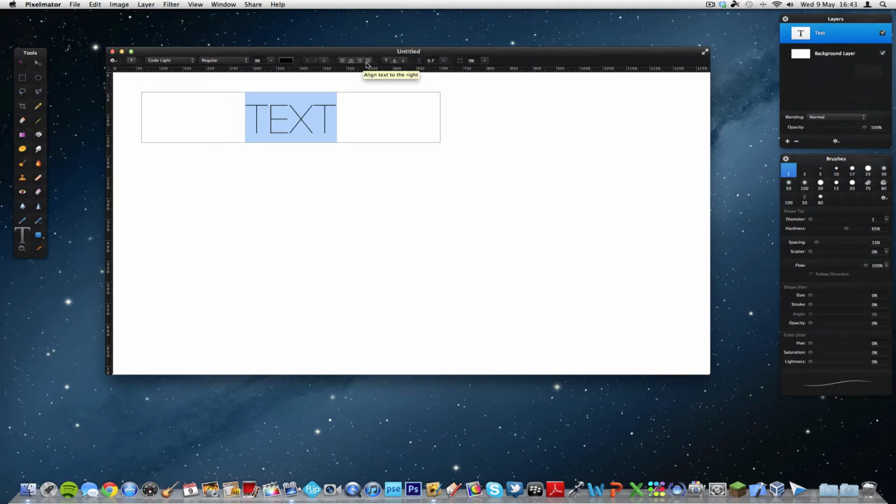And then you've got all your text alignment options here, whether you want it in the centre, the top, or the bottom of the text box. And then you've got your line spacing here. Just going to leave that at 1. And then you've got the A and V, which is the distance between the letters. So for example, if I set that to 50%, it would be quite spaced out, or if I set it to -20%, it would be very close together. So you can get that specific. And if you need it very specific, for example, if 0% was too small, but 10% was too big, you can just type up here a custom amount, say 5%. And that's quite easy to do.